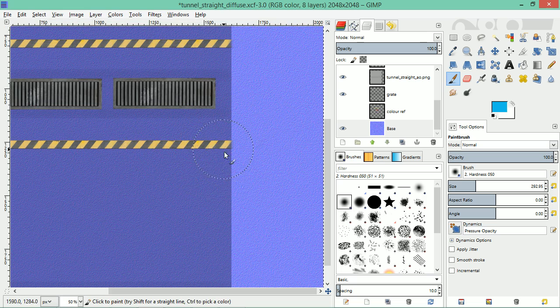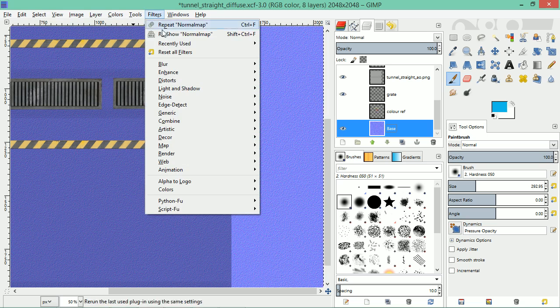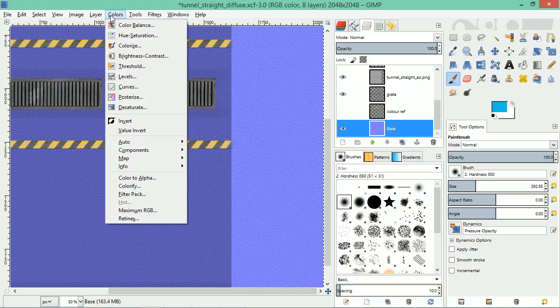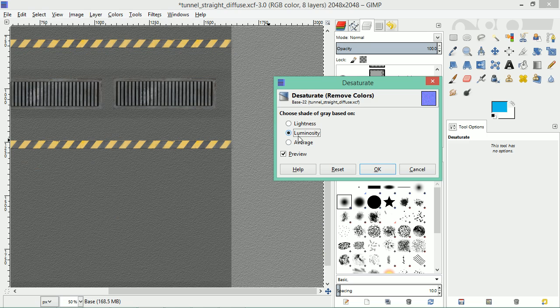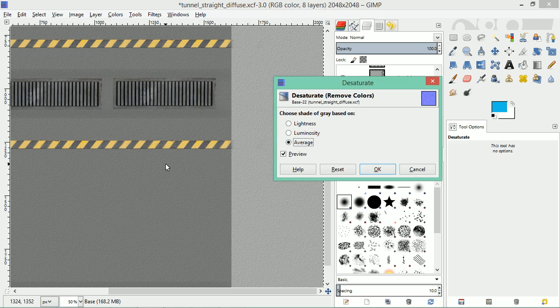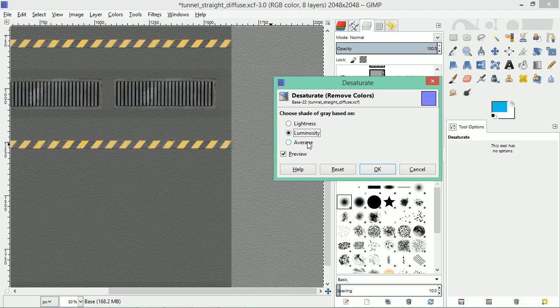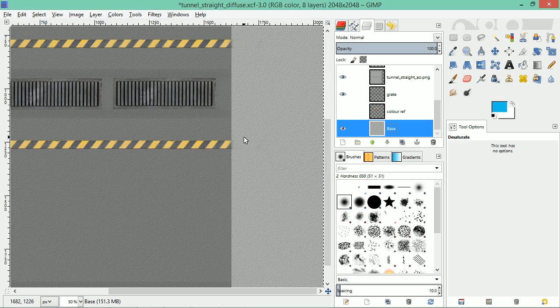Always bumped. But we are going to have to desaturate that immediately, because otherwise the whole thing's going to look really odd. So let's just do that. Filters, colors, desaturate. Pick something you like the look of. I like that one. Well, that isn't too bad either. That's between luminosity, which is quite dark, isn't it, and the average. I'll go for the average. I say nothing's written in stone here. You choose what you want to do.